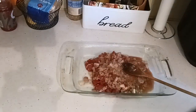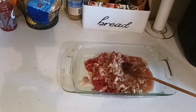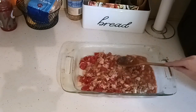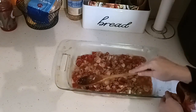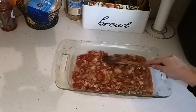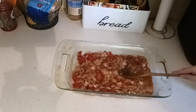I'm going to spread that beef throughout the casserole dish. The pasta is going to cook about 8 minutes, so it's not all mushy, and that way it'll finish cooking in your oven. Perfect dish for the holidays to break up the monotony of the ham and the turkey or whatever you're serving.